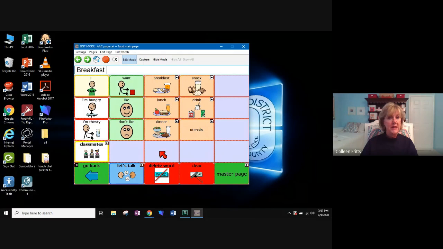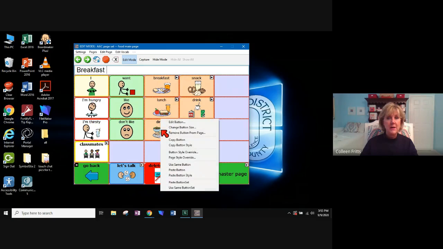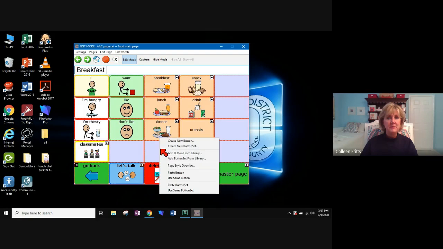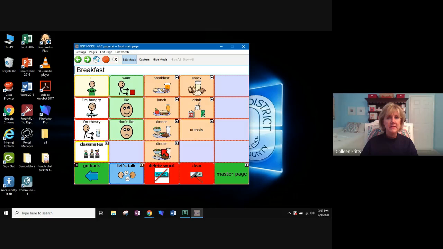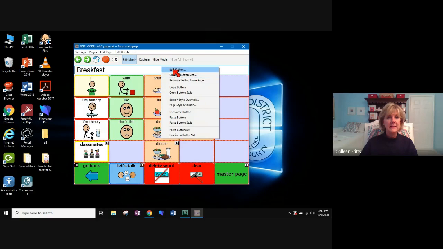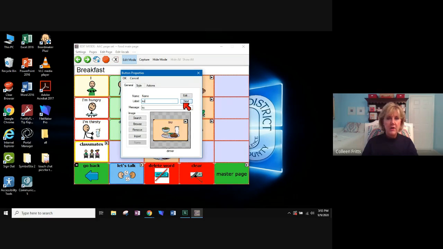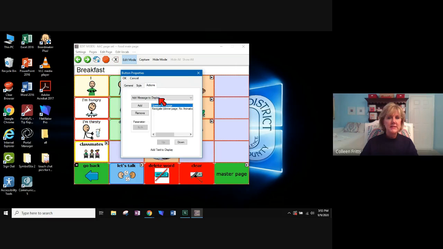So once again, I can make a button from scratch, or I can copy a button, paste the button, and then edit the button. And this time I'm going to call it supper. I like the picture, and I'm going to look at my actions, and it's navigating to the dinner page. I want it to navigate to the supper page. So I choose navigate, and I'm going to set where it's going to go.